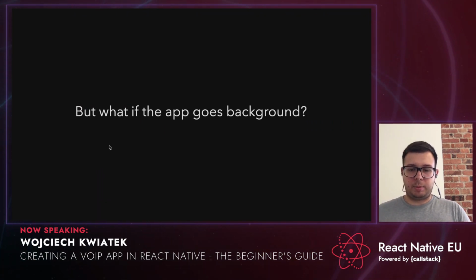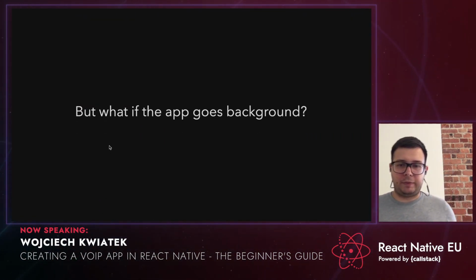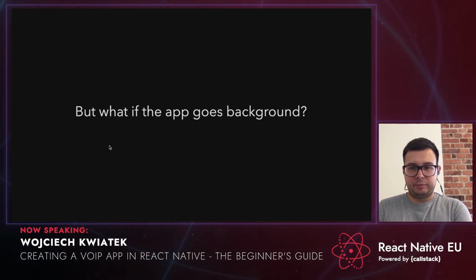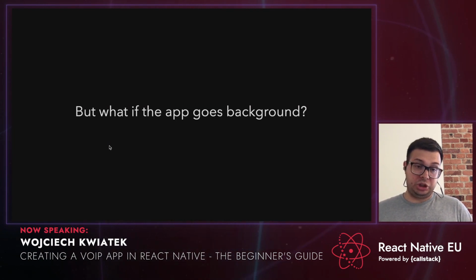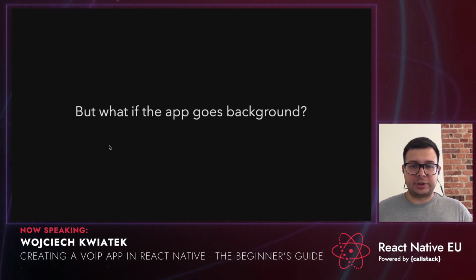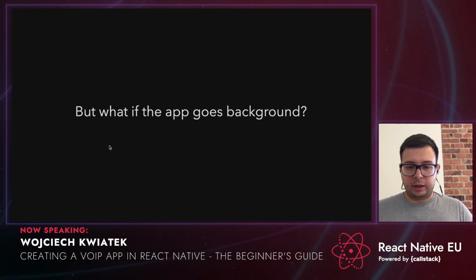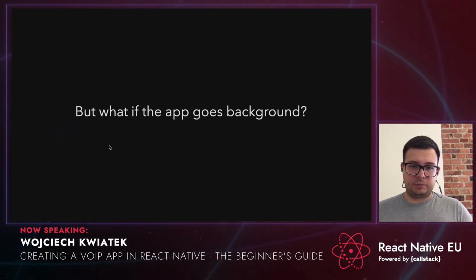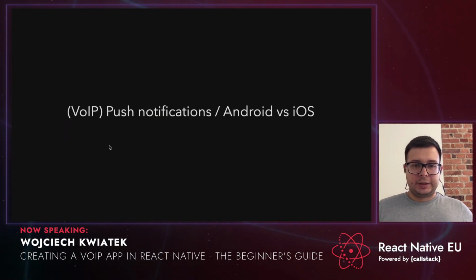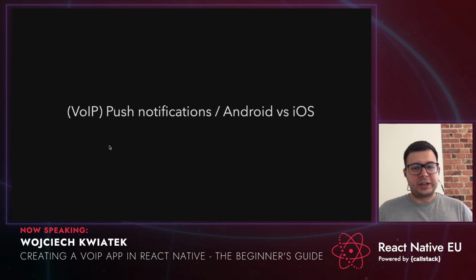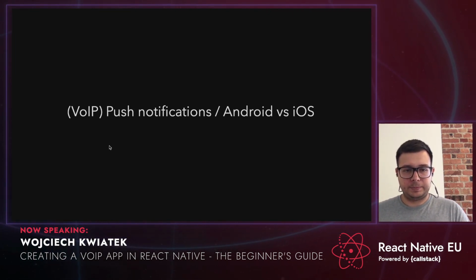But when it comes to mobiles, you put the mobile phone in a pocket, and you still want it to ring as it's required. All the other apps are doing that, right? When someone is calling you on WhatsApp, it's basically ringing like any other phone. So this is something that we want to achieve also in our app, right? To achieve this, we would need two things. The first one is push notifications.